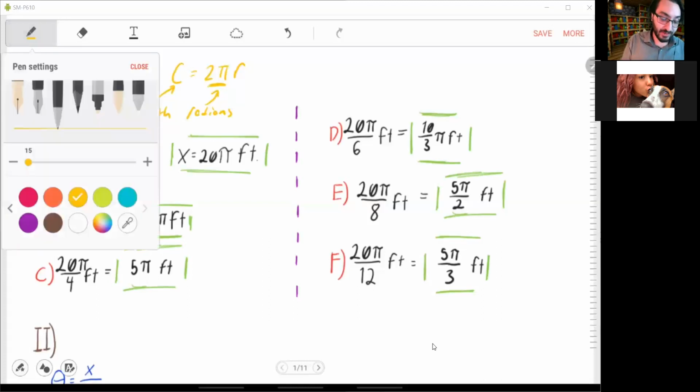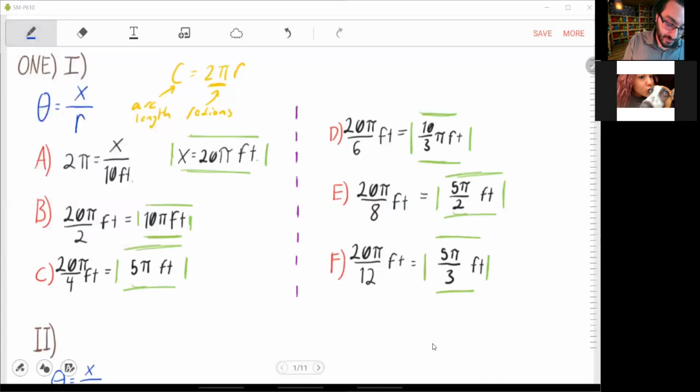And actually, specifically, this is an incorrectness. I should say by definition, x being the length of the entire circle, in this case, 2 pi being the amount of radians in a full circle. And so yes, c is equal to 2 pi r, or you can solve for the entire circumference to be 20 pi feet. From there, I definitely think that iteration of division is your best bet.